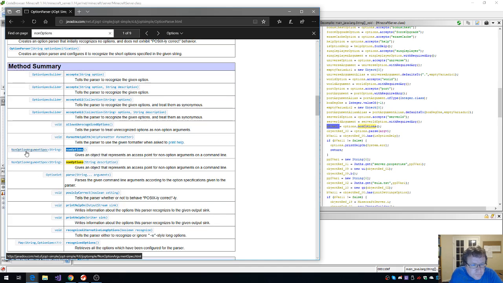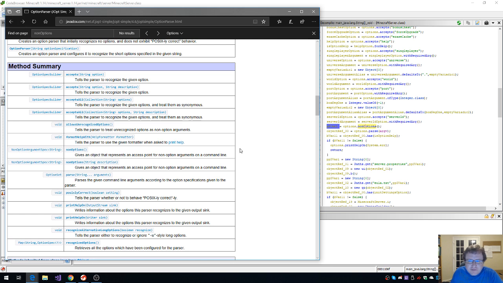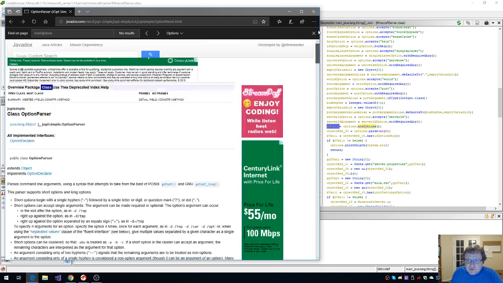Non-options. Gives an object that represents an access point for non-option arguments on a command line. That doesn't help me. So let's see if there's some description of non.